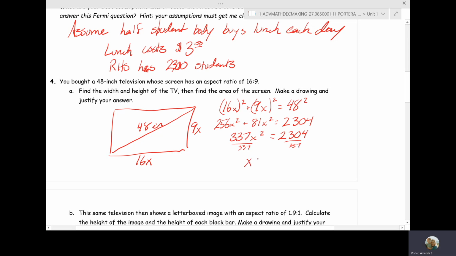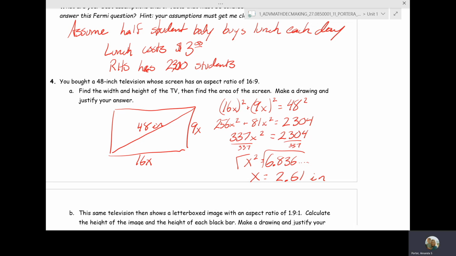Now this is x squared as an answer, and I don't want x squared, I need the x. Remember, I like to keep as many decimal places as I can at this time, and then I will square root to get just x. This is where I will make my first rounding. So that x is 2.61 inches. Now that's not a dimension either.